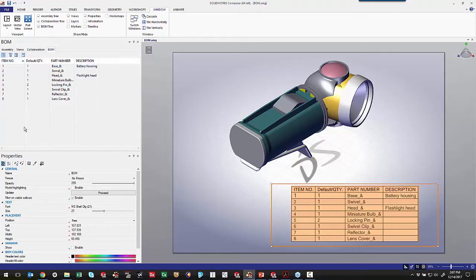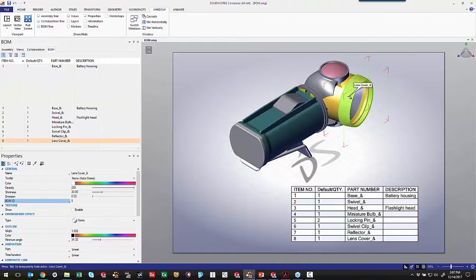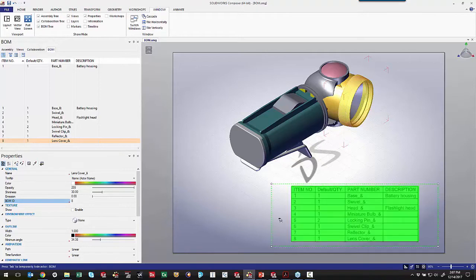Sort those the opposite direction. If we click on the component, we've got the BOM ID. So that's what we're used to seeing in the SOLIDWORKS Composer method of generating the bill of materials, the use of that BOM ID there. So much easier way of controlling the bill of material.